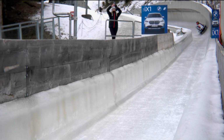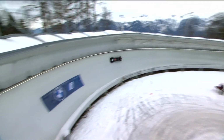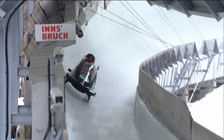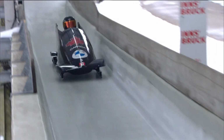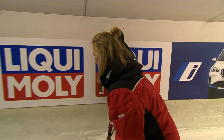Easier said than done. Well, lots of taps early on, just robbing speed from the sled, and taps and skids not helping at all. Decent high line in the Kreisel, just keeping that long, sweeping parabola. Drawing it down nicely. Watch the runner tips. Not too much steering going on there. Just a tiny little flop, though, on the bump of ice on the exit, and then clatters the wall. So Cynthia Appia currently in 4th place.